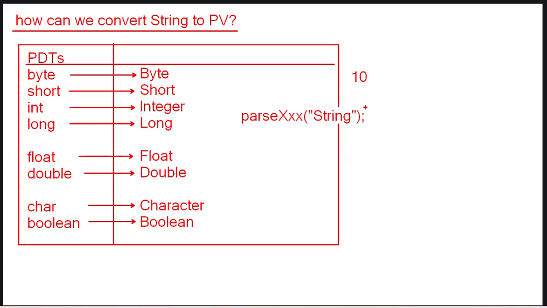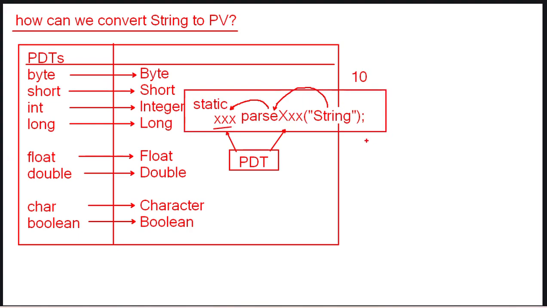Okay, now this string is given to the parseXxx method. It converts and gives to us as what? Xxx. What is this xxx? A primitive data type. I told you already, for a method, the first letter of the first word is small, and after that every word's first letter is capital, right? Now tell me, if you want to call this method without creating an object, it should have memory. That's why it is declared as static. So what type of method is this parse method? A static method.